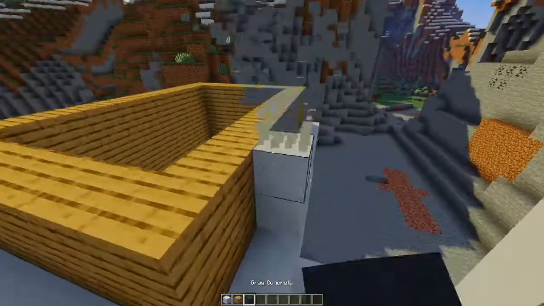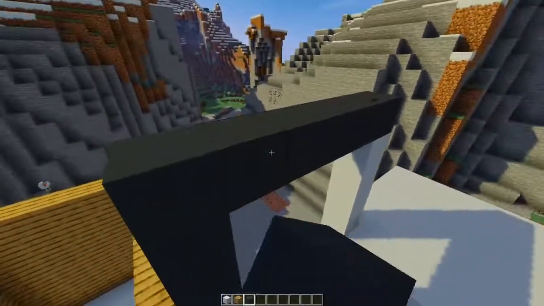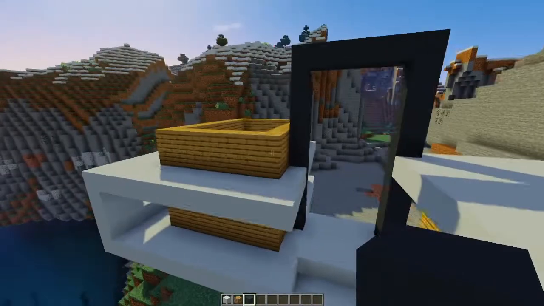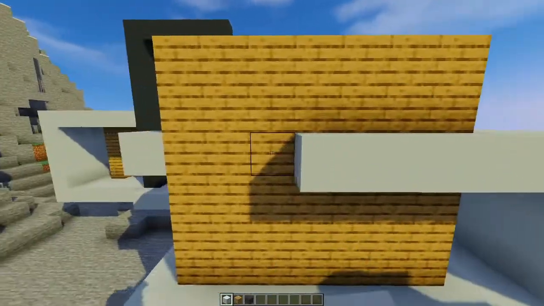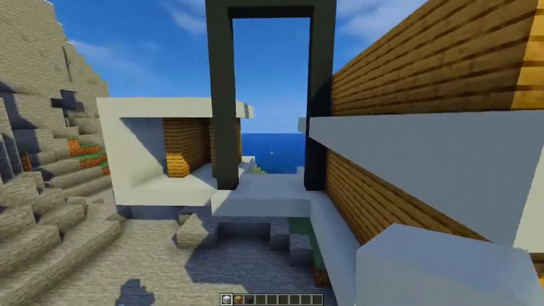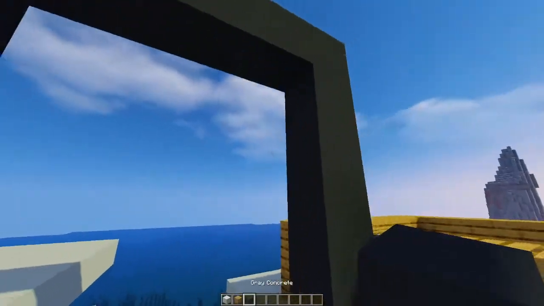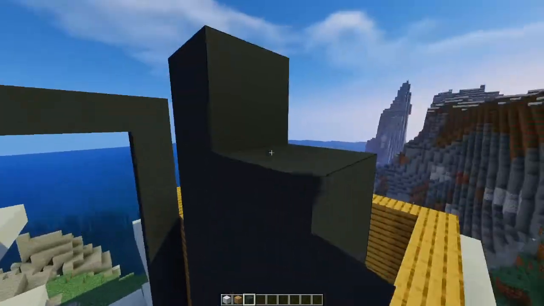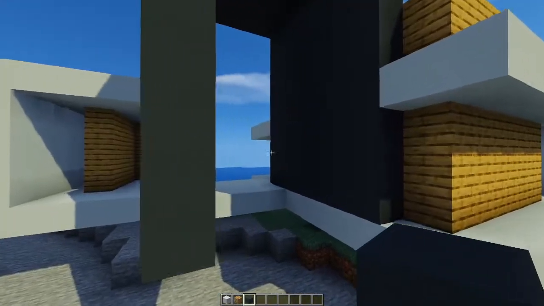One of the big things I was going for when I was making this build is that I wanted to have it as free-flowing as I could have it. I didn't want to go onto Google and find an image of a modern home that somebody already built in Minecraft and then just try to emulate that. I wanted, just off the top of my head, to come up with as creative a solution as I could to approach this build, and I think I was able to accomplish that quite well by the end.